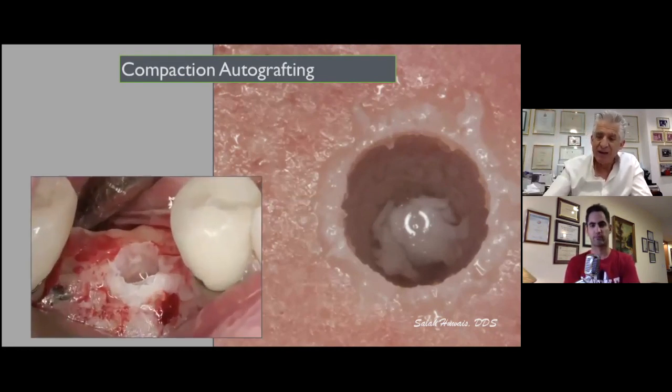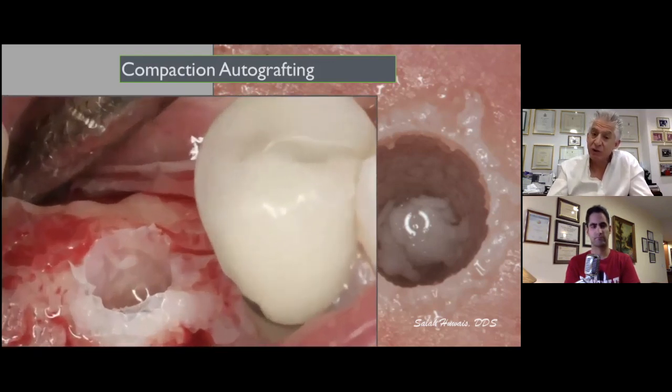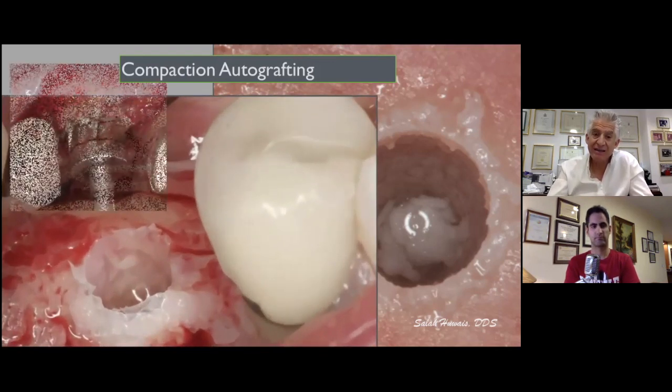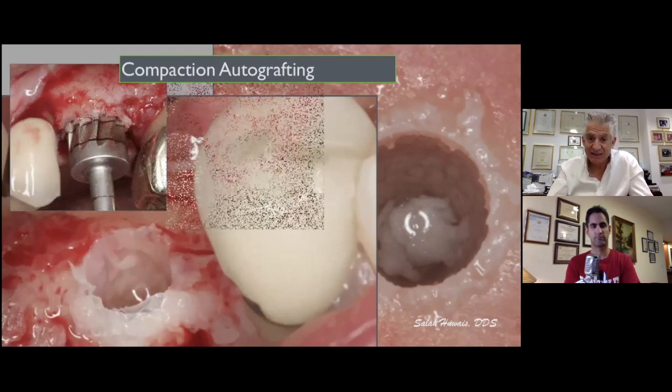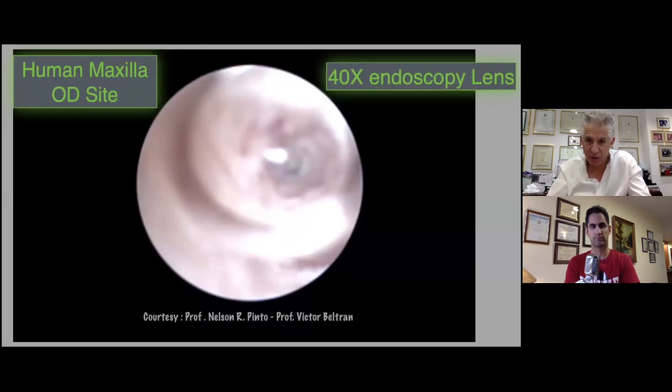And one can ask a question, doesn't it worry us that the walls of this osteotomy look rather avascular, white? What about the blood supply? Is that maybe a worrying factor that we are compromising the blood supply of this osteotomy? And yes, it is something that did worry us. But if we look at this, we find the answer.